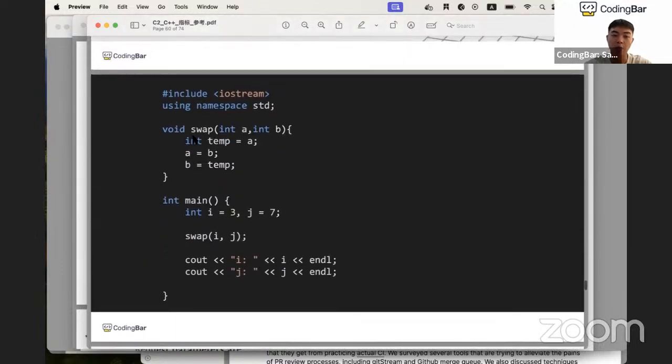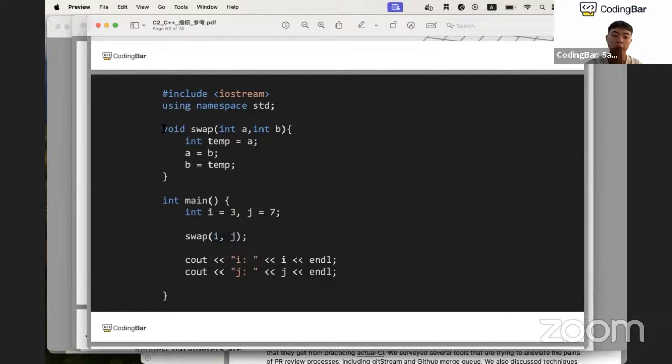If we look at the complete code, we have an integer main. Inside this main, initialize an integer I with a value of 3, and j with a value of 7. And then we want to swap the value between I and j. So we write a swap function, and we pass in our parameters I and j.